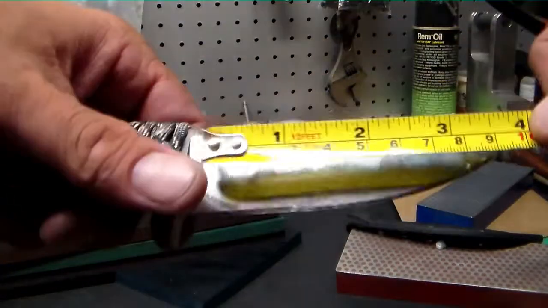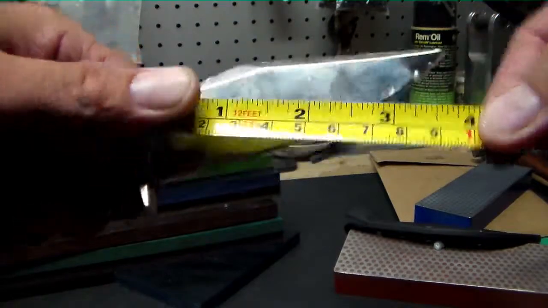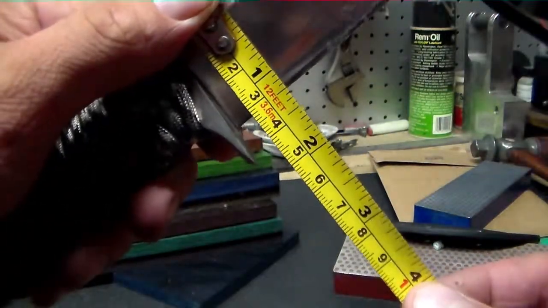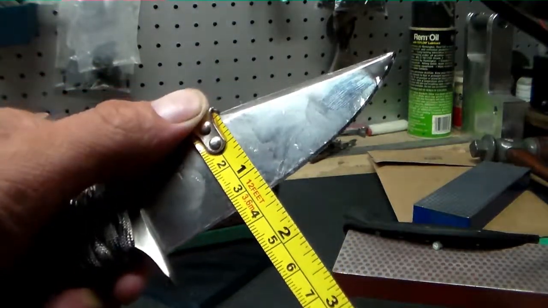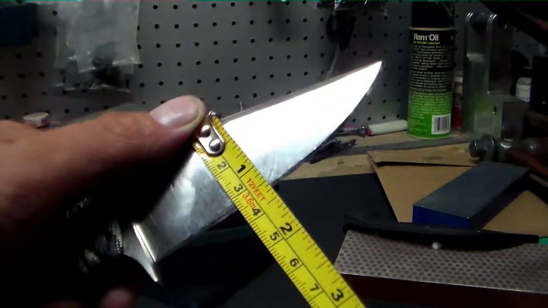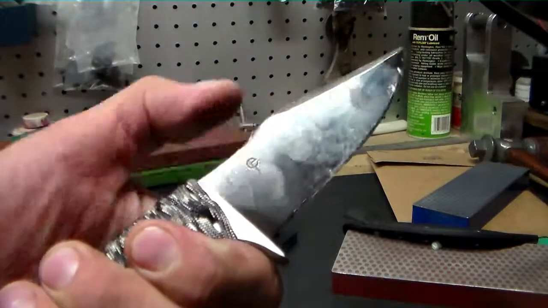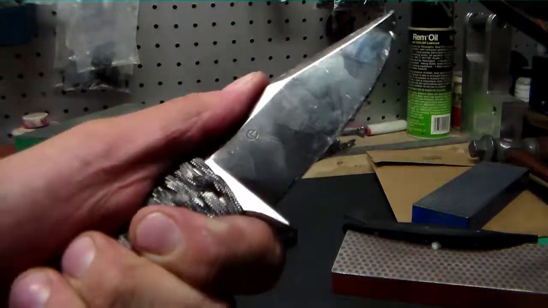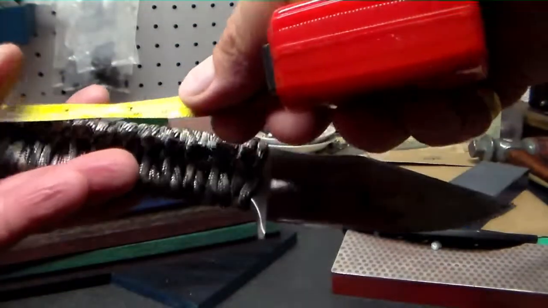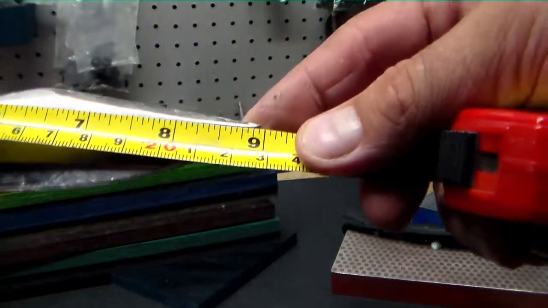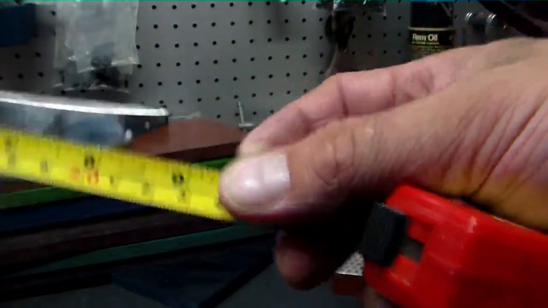Alright, so here's the specs. This is cutting edge. It's four inches. Blade width at its widest point is one and three eighths, right at the top of that hump there. This part, by the way, I know you can see in the video, but it's incredibly comfortable. I mean, your thumb just naturally rests right in there. The overall length of this knife, it would have been nine. That little tip came off.